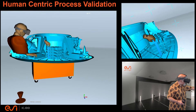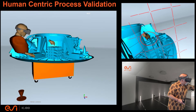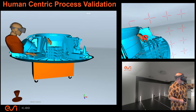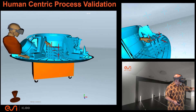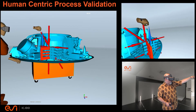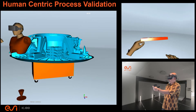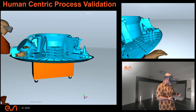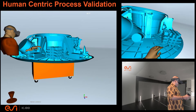I can see that this component right here doesn't look like it has any of those teeth or bars going across it, so it looks like a candidate to be lifted straight up or pulled back away from me. When I try to lift it straight up, you can see a collision preventing it, but it does pull toward me. So this could in fact be the final component to be sub-assembled into that sub-assembly area.